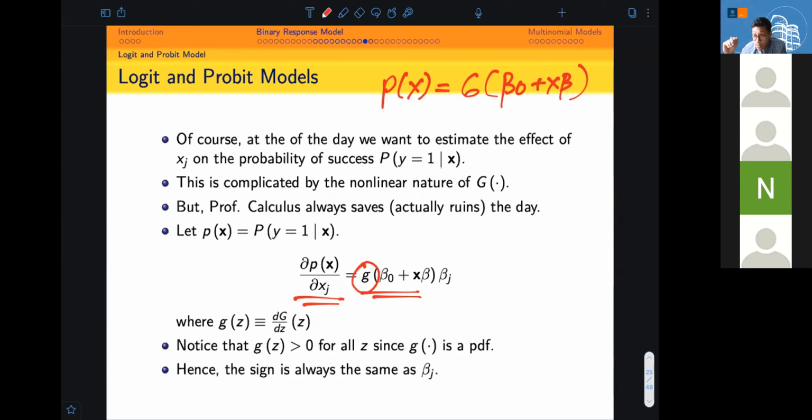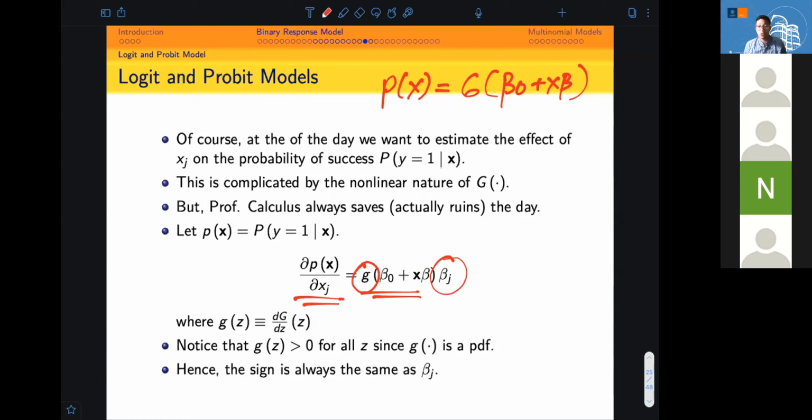If you cannot recall this directly, that's okay. You need to revisit the statistics 2 course. In that course, you'll see that the CDF is an integration of the PDF up to a particular point, and the PDF is the first derivative of the CDF. That's something you need to recall. After you take the first derivative of the response probability with respect to the CDF, it's the first derivative of the index with respect to the explanatory variable xj, and that is just going to be beta j.